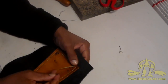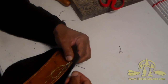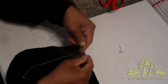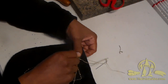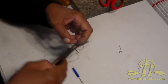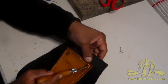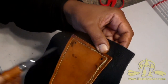Alright, that went through. And now this one is going to go into our last hole, like that. And at this point, I can pull it tight. Now, actually, I'm going to take this other needle here. I'm going to go back through this hole, the end hole, and then go back through one, like that. So then this next one, this is the finishing hole here. I'm going to go back to this one, and then we're going to tie it off.